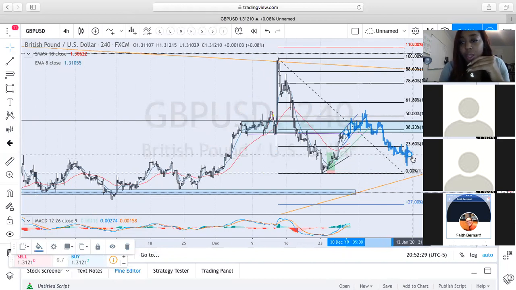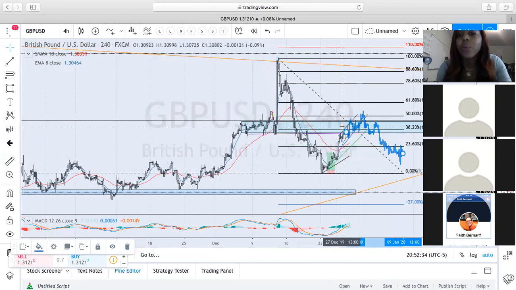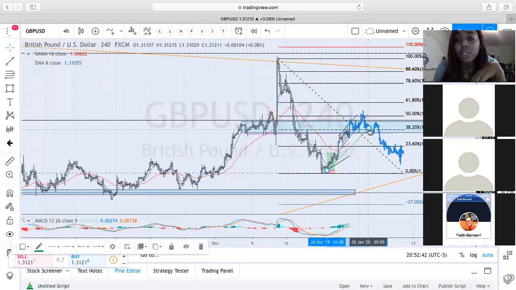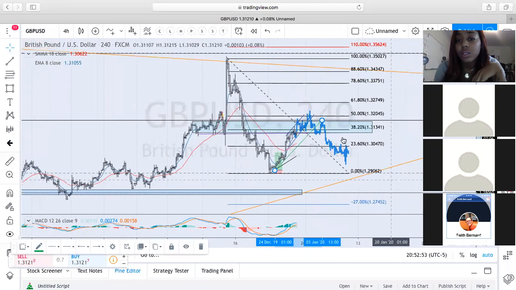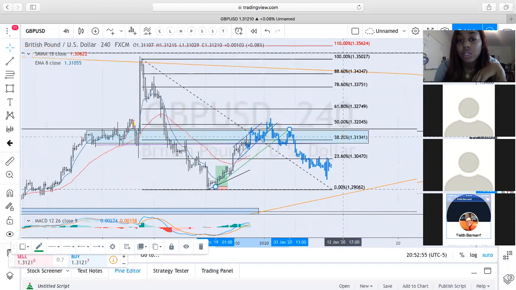Okay. So I wanted to stay in this channel. What I want to see happen is once this channel finishes forming, you want to see it break to this trend line right here, this green trend line here. Have a breakout of that trend line, retest before you get in for this sell. Does that make sense?